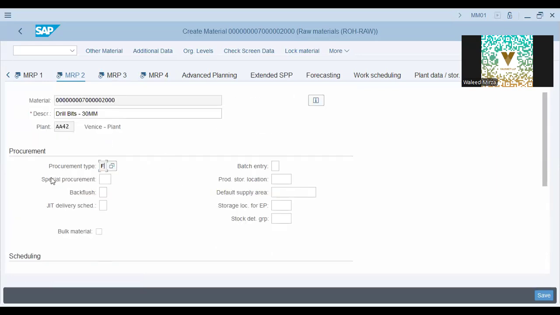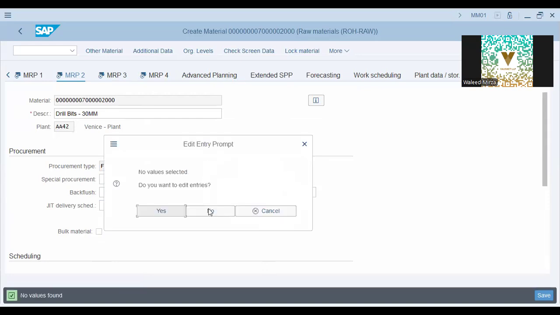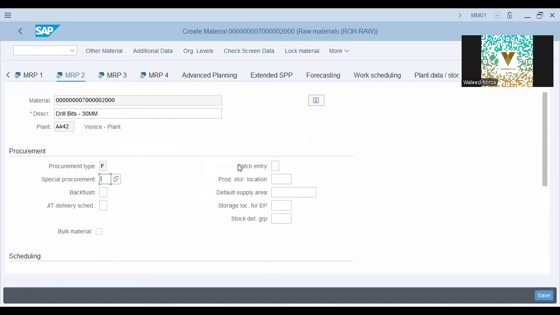Okay. Now, what is procurement? How is this material produced and procured within the plants, between the plants? Special procurement. Again, there are conditions for procuring a special part for a custom-made order. Location of that production, supply area, from where it will be supplied, from the warehouse or from the vendor.